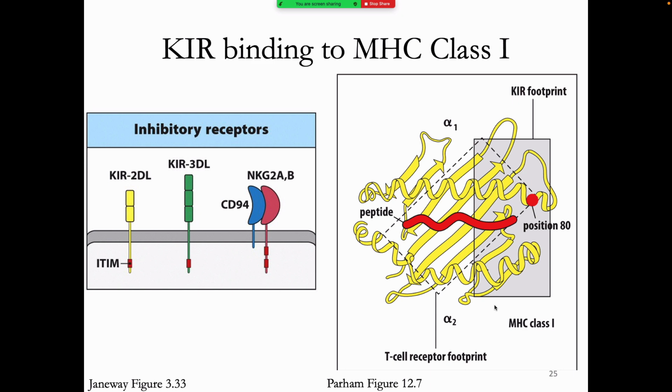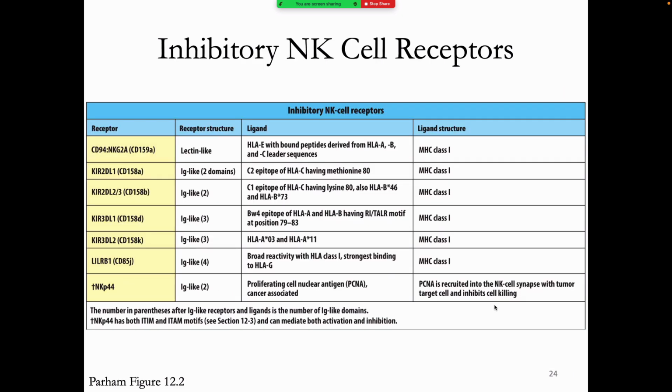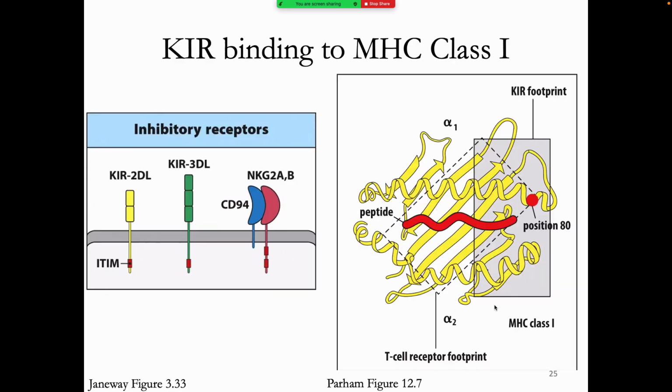There are some other NK inhibitory receptors that are a little different than this. This tells us about one example, but I'm going to tell you about a different example, an NK inhibitory receptor which is called NKG2A. And so this is an example that is a little bit different than the standard bind MHC class 1 kind. So this is one other kind of NK inhibitory receptor.